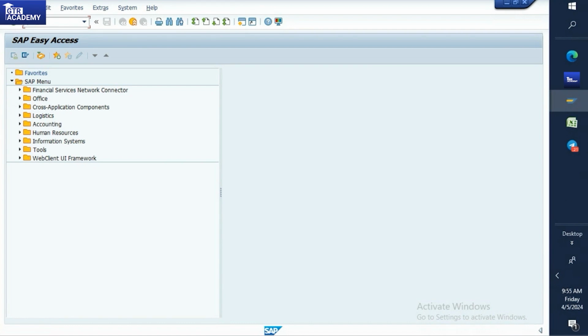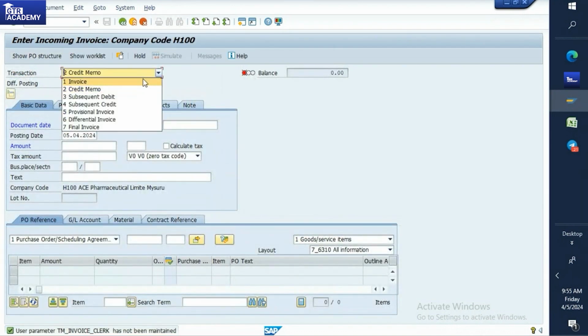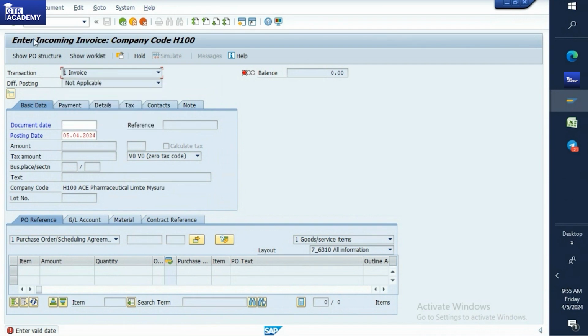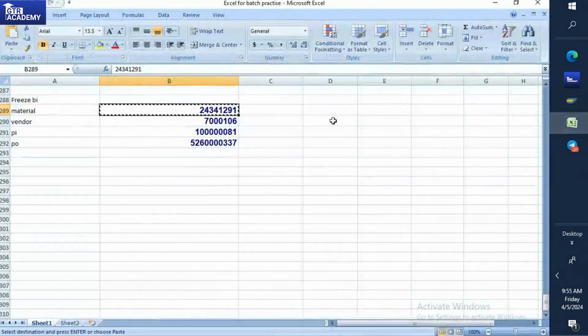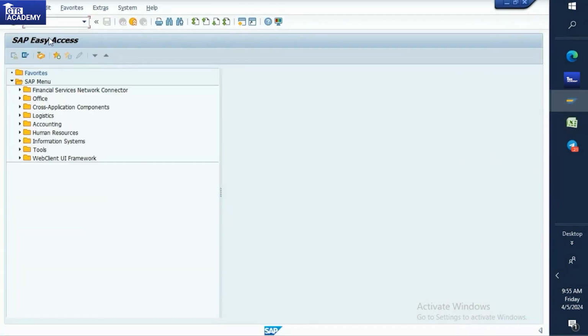There are some more fields up on the upside. Credit memo, yes. For this there are some differences, okay? For example, again I have to create the material.